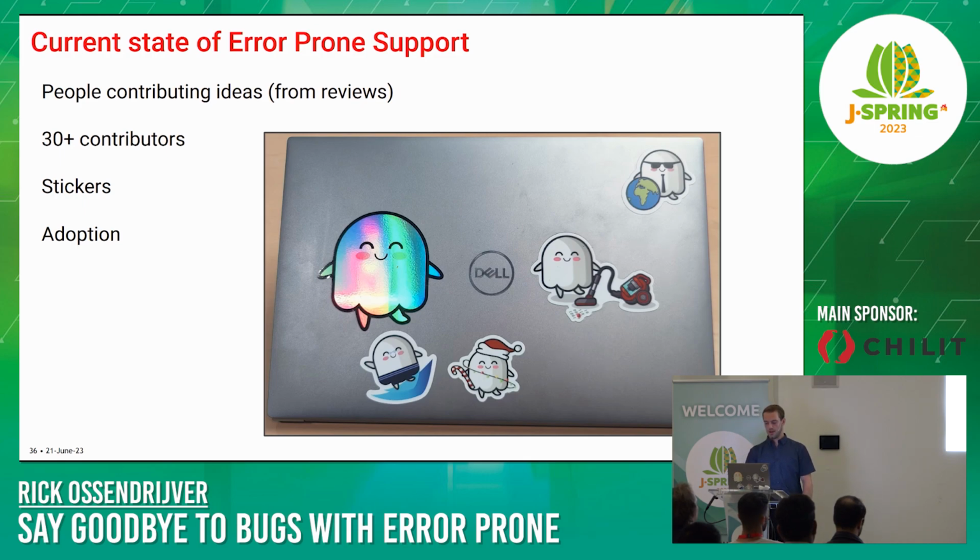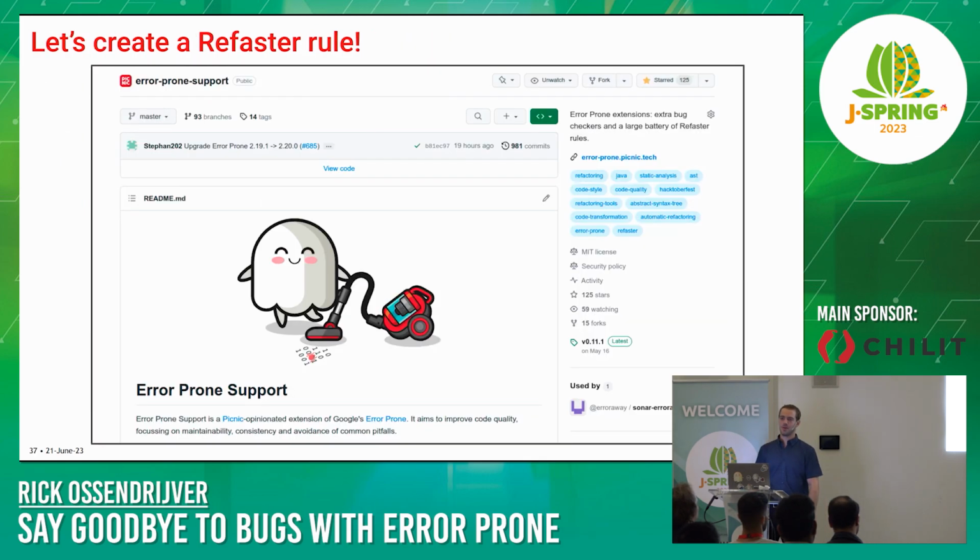So now that we went through all this, I actually want to show you how simple it is to create a Refaster rule that you can run over your code base, because that's actually the power. Refaster makes it really easy to define refactorings. So we're going back to the code.